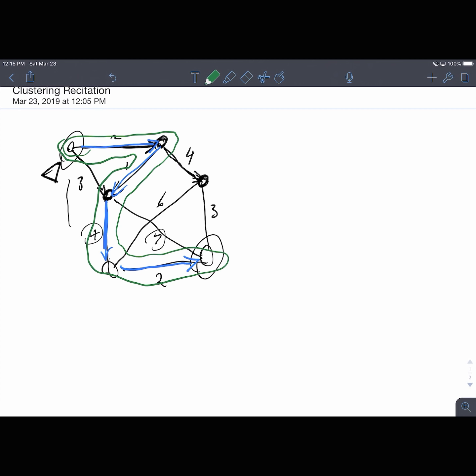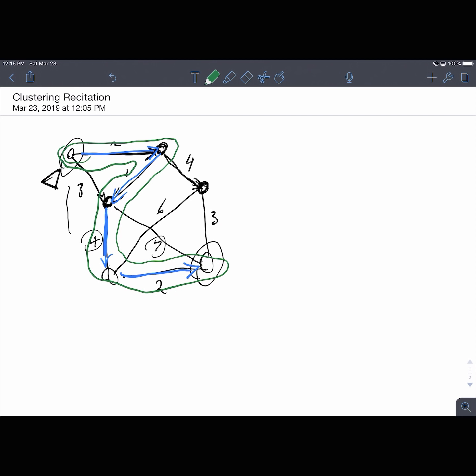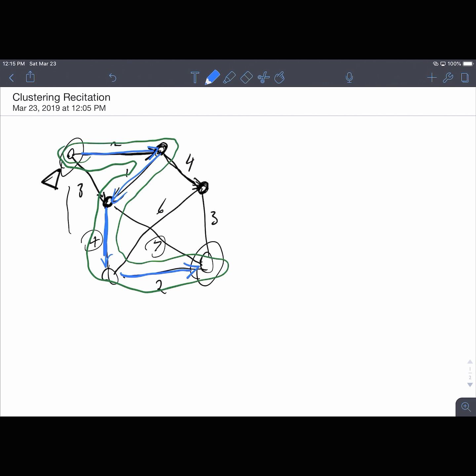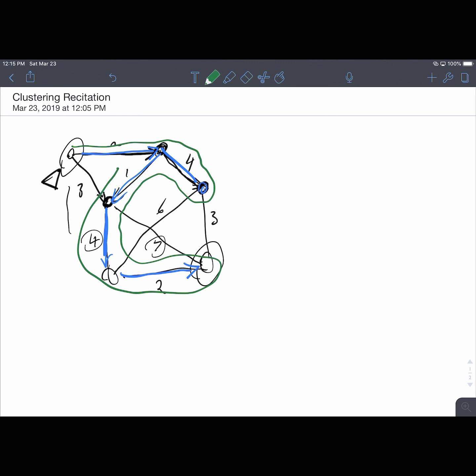All paths are clusters, but not all clusters are paths. So like, here is a valid cluster. We could include this node as well. And then our cluster would be this. That's a valid cluster, but it's not a valid path because we've got 2 edges going off to nowhere.